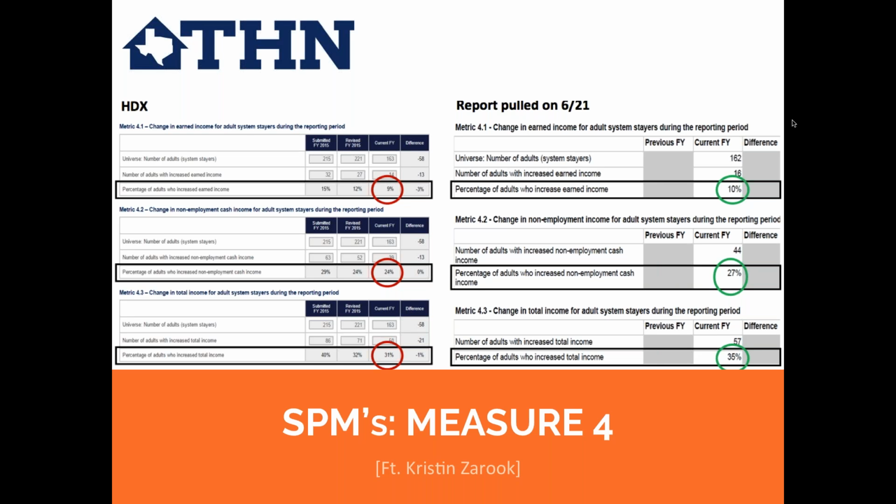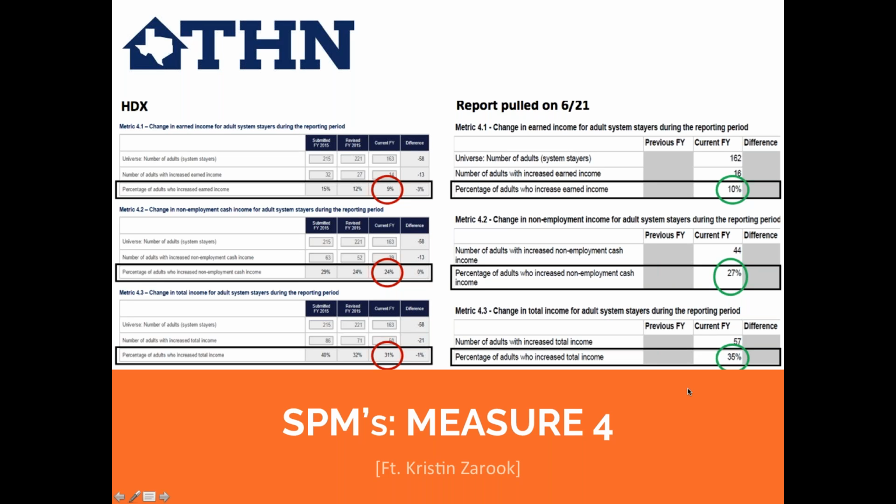And keep in mind, we submitted these numbers to HUD with some of these annual assessments still not being completed, meaning that some of the agencies still hadn't done that annual assessment for their clients. That was submitted at the beginning of the month. We had these percentages, all good and well. But then we were really trying to push our agencies to get in touch with those clients and complete those annual assessments if at all possible. And many of you were able to get in touch with some of those clients and complete the assessment. And as we can see on the right-hand side, those green circles, our percentages went up.